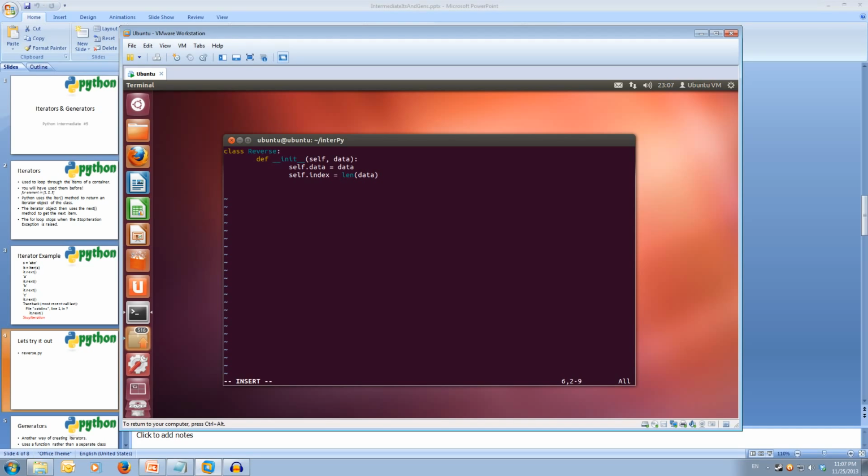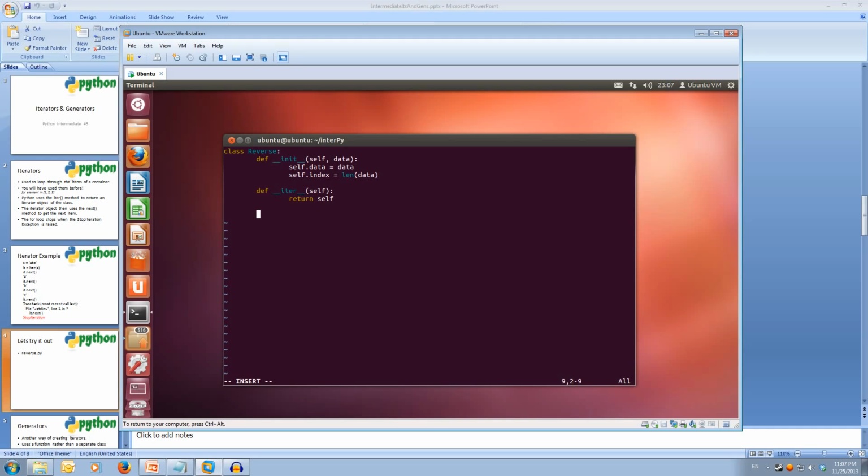Okay. Now we're also going to define our __iter__ method. So __iter__, and that's going to take self, and what it's going to do is return self, because we're going to define our next method inside our class. So return self.